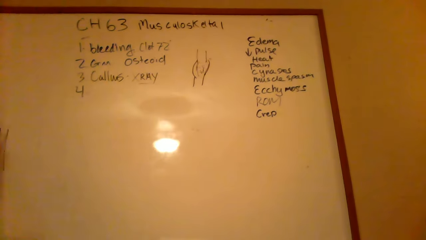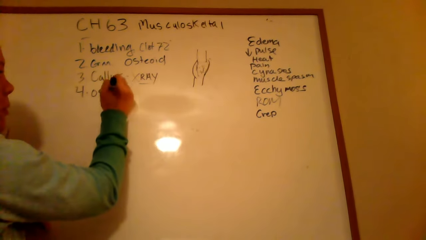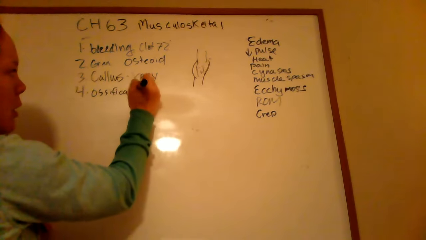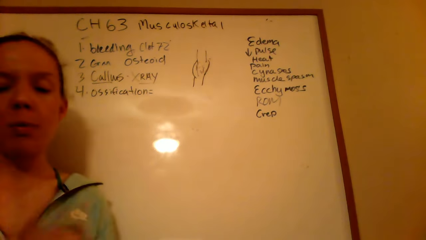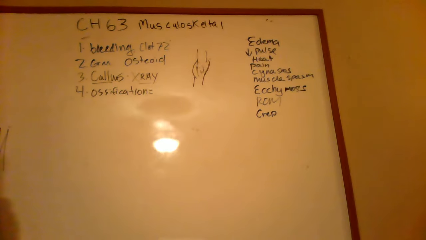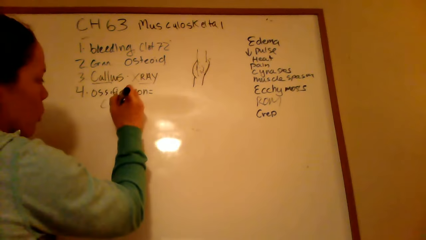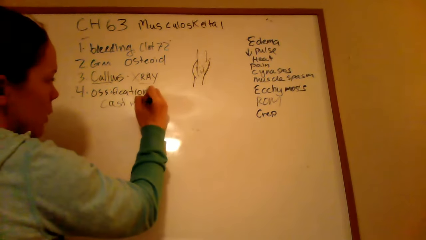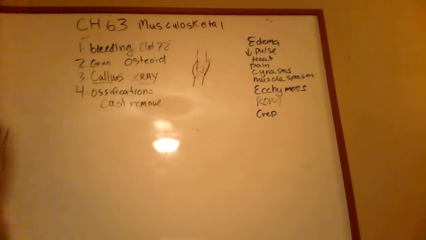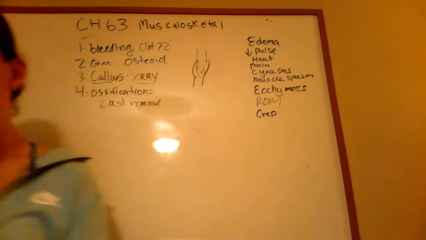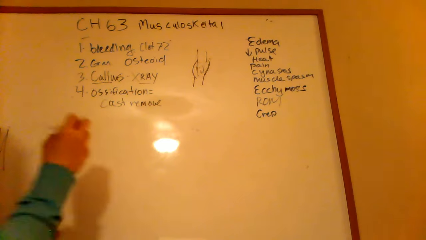Alright, so 4. That's ossification. The ossification phase is the continuing formation of this callus, and the callus is going to continue to form until it starts to remodel, which is one of your last steps. So with ossification, the callus is becoming more solidified. It prevents movement of the fracture sites. At this point, your cast can be removed with limited mobility. So cast removal is here, and it's just hardening that callus, further developing it and preventing movement of the two bones. Alright. Consolidation.